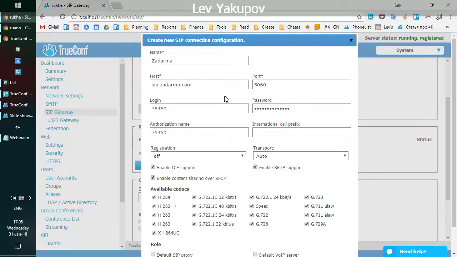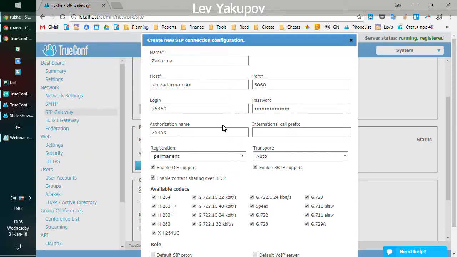By creating a rule, we tell TrueConf server to maintain permanent connection to some PBX located somewhere in the internet, which we will use to reach phone users. To maintain connection, we have to select registration type permanent, and that's it.